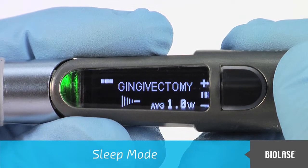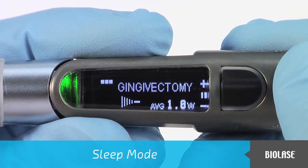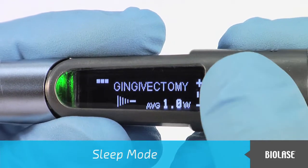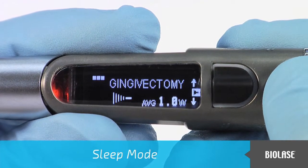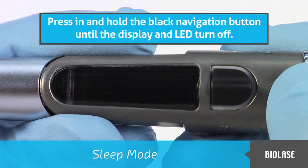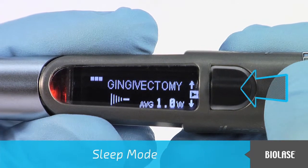Sleep mode conserves battery power by turning off the interface display and LED, and it also prevents laser activation. To enter sleep mode, first place the iLase into standby mode, as indicated by the orange LED. Then press in and hold the black navigation button until the display and LED turn off. To go back into standby mode, simply press in the navigation button.